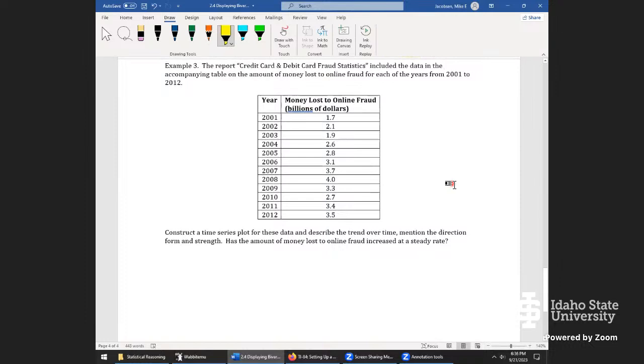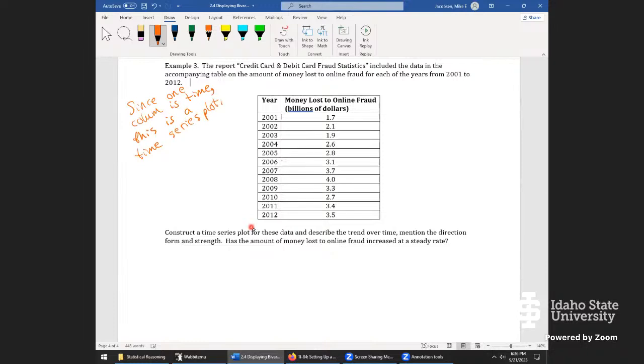A time series plot is just a special form of a scatter plot. And you know you're dealing with time series if one of the columns of data is just a time variable, like this one giving year. So since one column is time, this is a time series, or let's just say time series plot. Yeah, that should be fine.